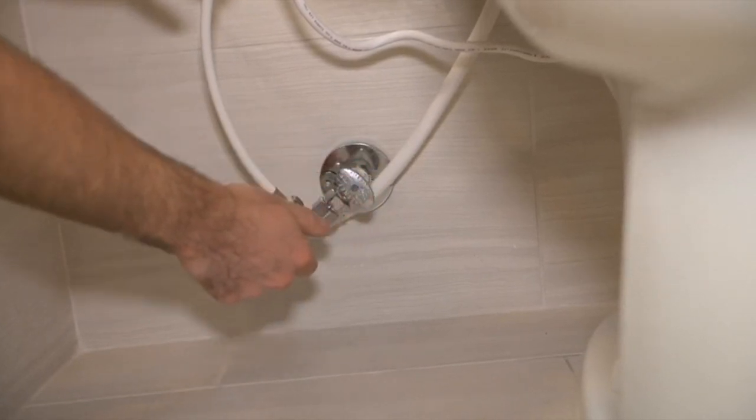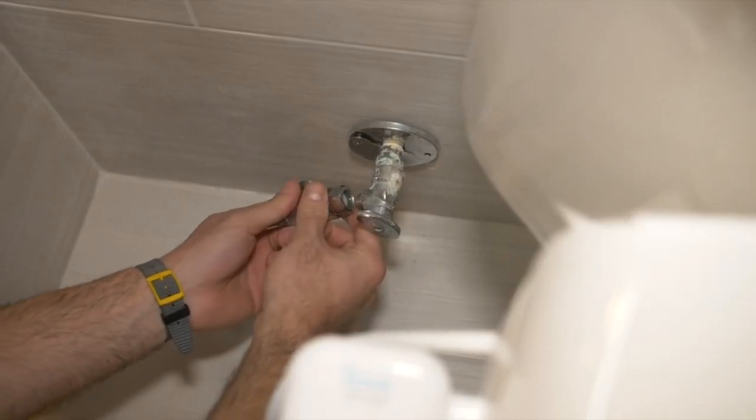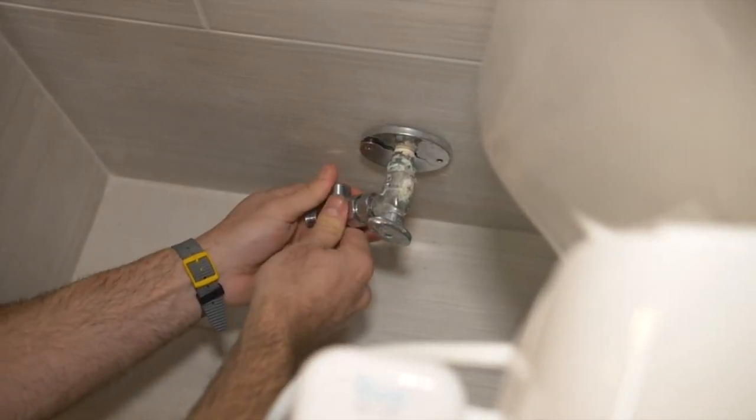First, you need to turn off your water supply. After you turn off your water supply, we'll remove the water hose. But bear in mind, there may be some excess drippage, so have a towel handy. After removing the existing pipeline, we'll install the new hose using the T-valve. The T-valve will now split the flow into two directions. One, to fill the tank, the other, into the spray, to cleanse your perineum.